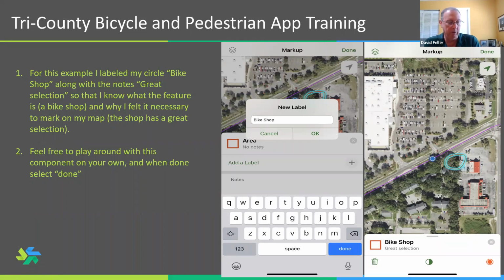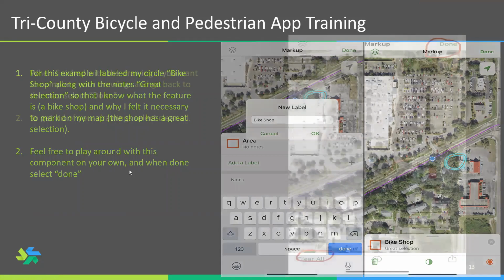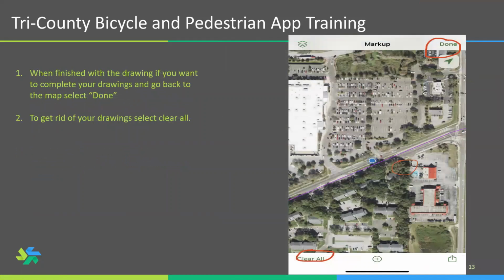Yes. So if we put on one of these markups, will it stay forever or just while we're in the map at that time? So that's a perfect segue. It will stay on your map, at least from when I've used it, it's stayed on.